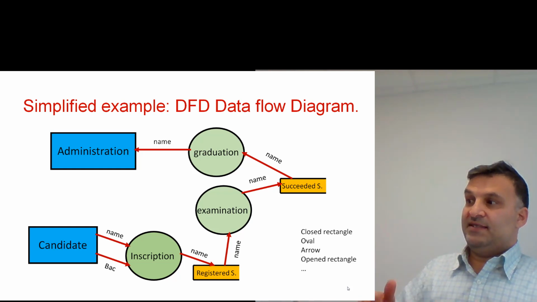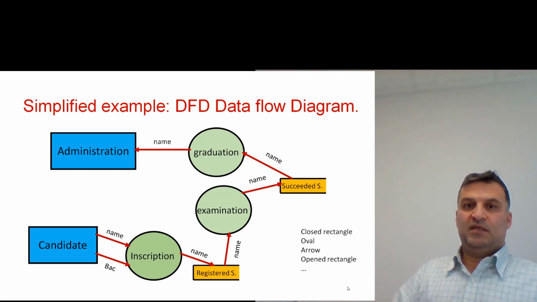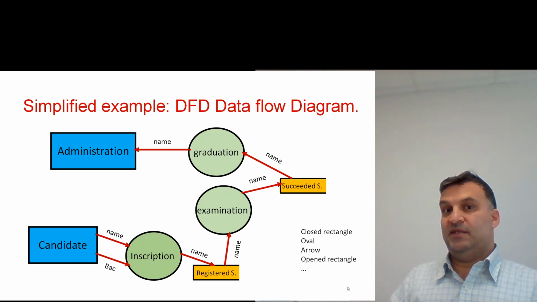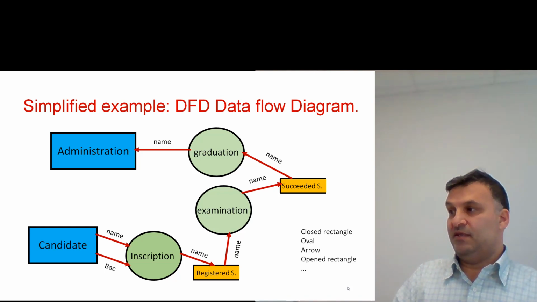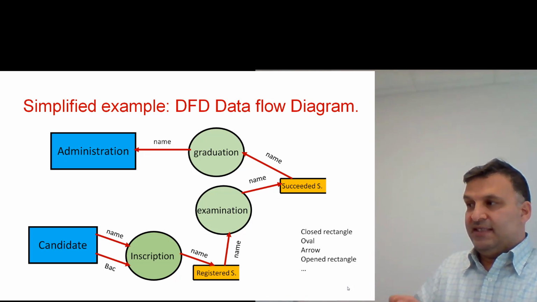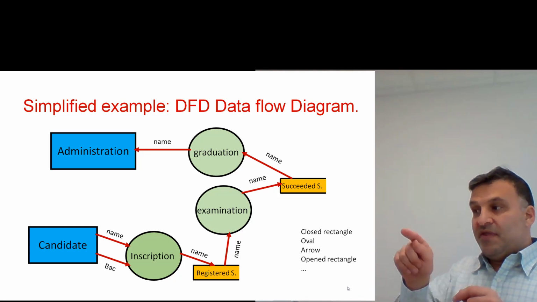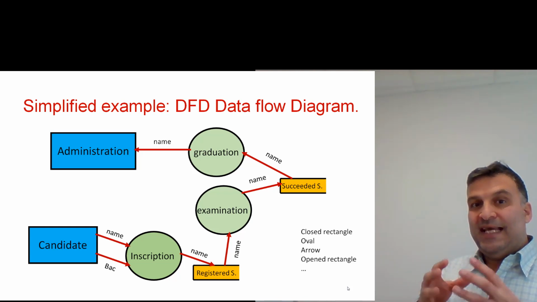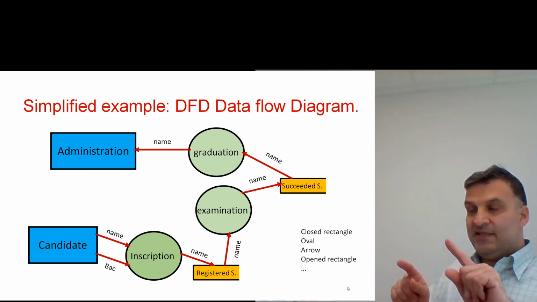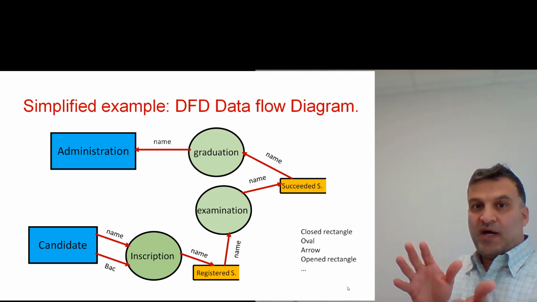We see here a candidate, and there is an administration in this example. One candidate who gets the license, in France we say baccalaureate holder, for example, the results of the secondary school, and he applies to the school, so he gives his diploma. So we have an arrow, as you see.